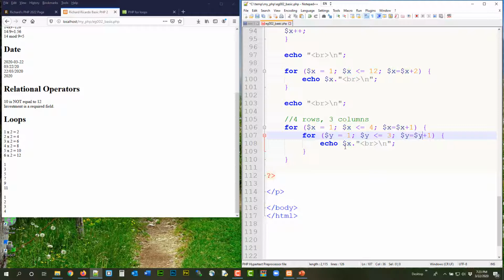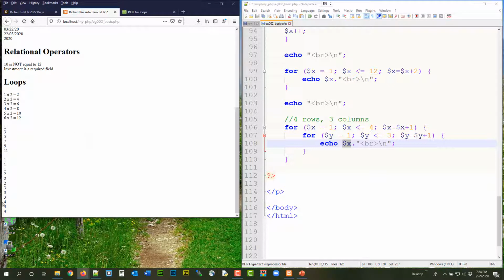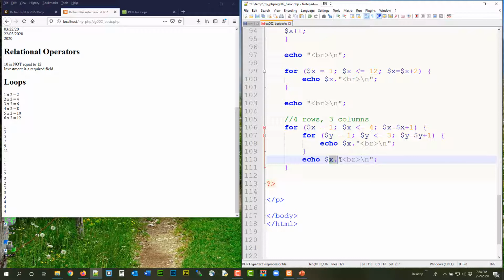Okay, and if I just put x, you are going to have 12 x's here. Okay, that's not what you want, right? You have to break after each row, so I'm going to move my br/n here and get rid of the br/n here.